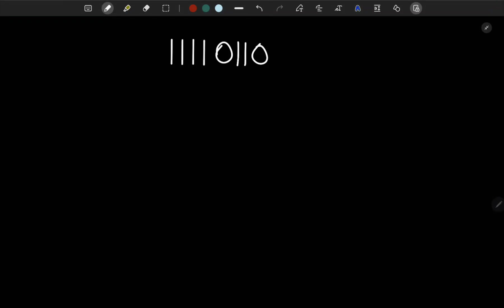So in this video, we will learn how to convert a binary number to a hexadecimal number. Here we have an example where we have 4 ones and then 0, 1, 1, 0. The first step is to group them in groups of 4, starting from the right. That's very important. Always start from the right and group them by 4. The first 4 digits will be these, and the next 4 will be this.